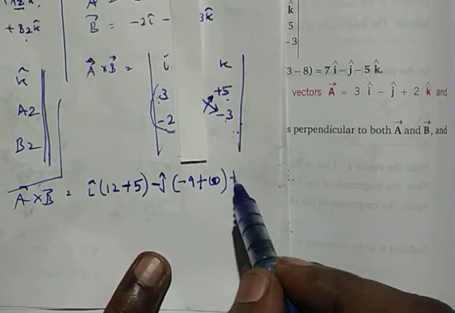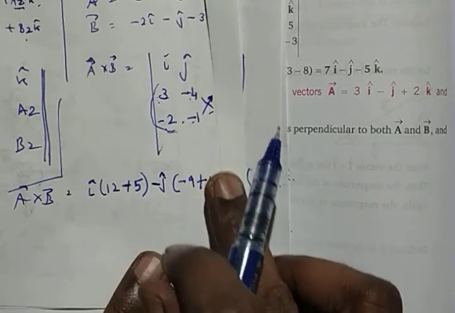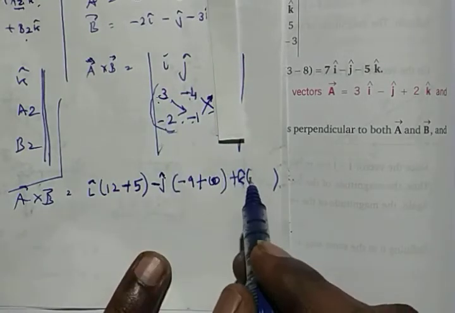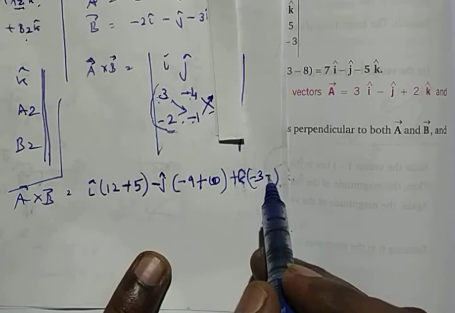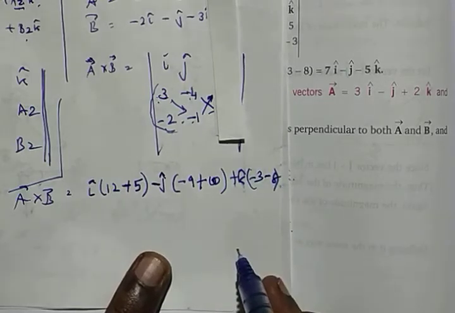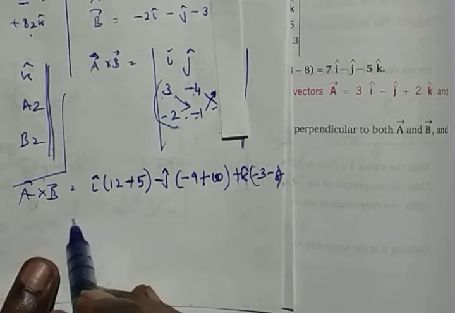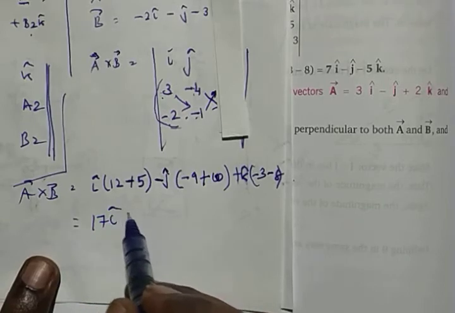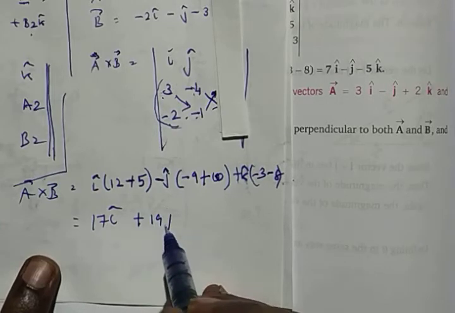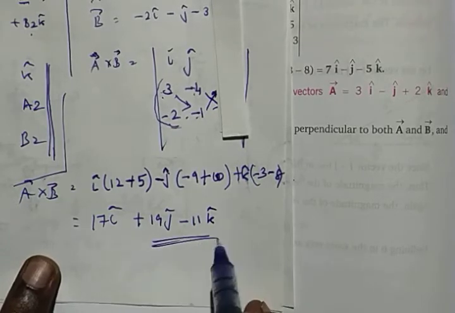The next one is plus k cap. What is plus k cap? So hide this one and then cross multiply these two. So cross multiply, you get here minus 3, and then minus, already it should come, and then these two is going to be 8, so it's going to be minus 8, because minus 2 and minus 4 is going to be equal to plus 8, and already another minus sign is there, so it becomes 17 i cap minus, how much is it, 19, it is going to be plus 19 j cap, and here it's going to be minus 11 k cap. So that is A cross B.